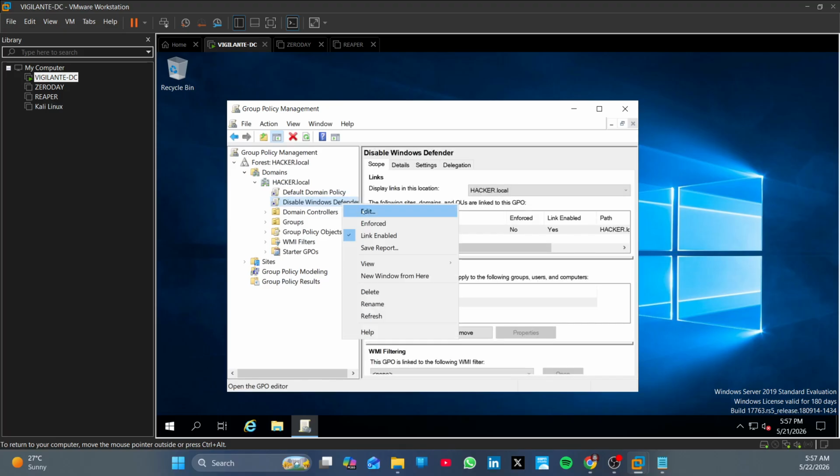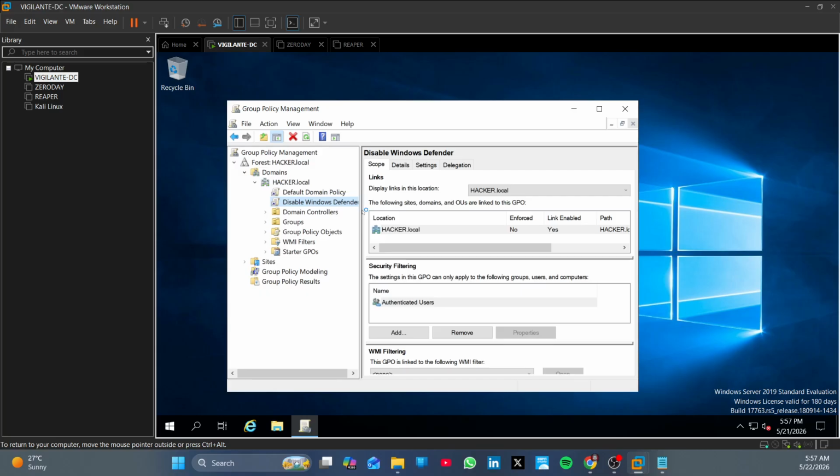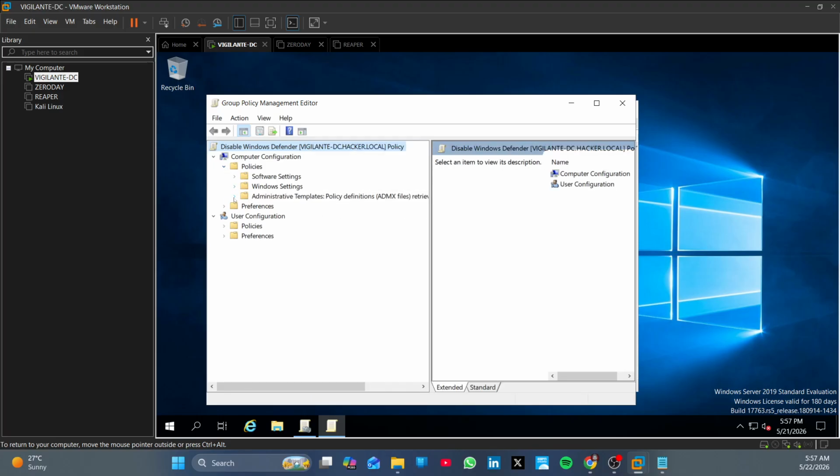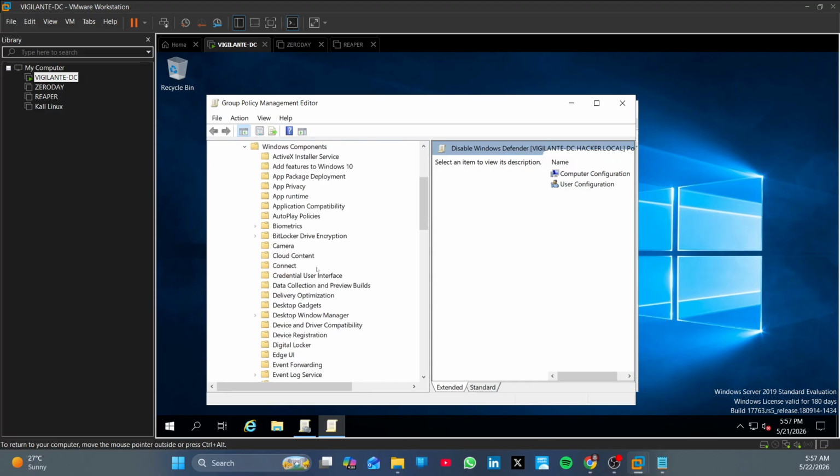Click edit. Now on the left side there is Computer Configuration. Expand Policies, expand Administrative Templates. Now Windows Components.